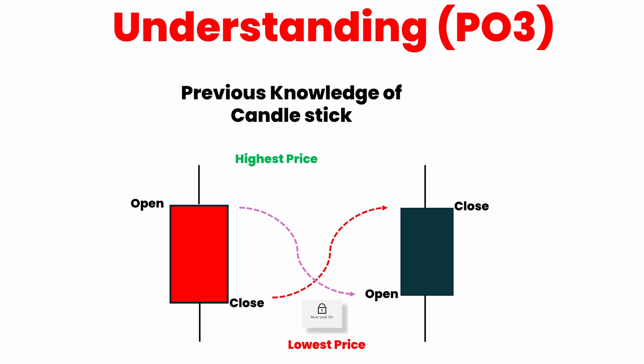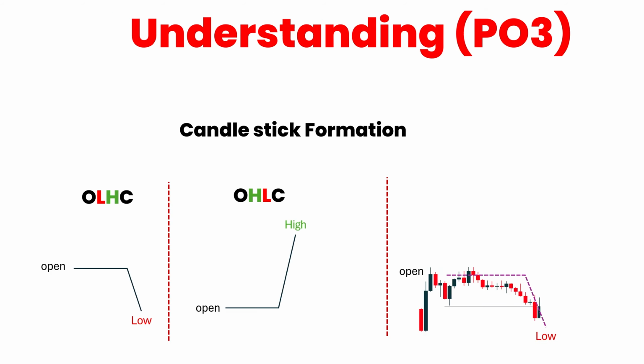So let's move on to a more practical example. We have an open. This is your open. And then we have a low. This is where we will be looking to enter the market. Even on this side, as you can see, these two here are very different. We have a high and then a low. Here we have a low and then a high. It's just vice versa. Like this, we open and then we make a high. Here we open but we make a low. You have to understand this very clearly.